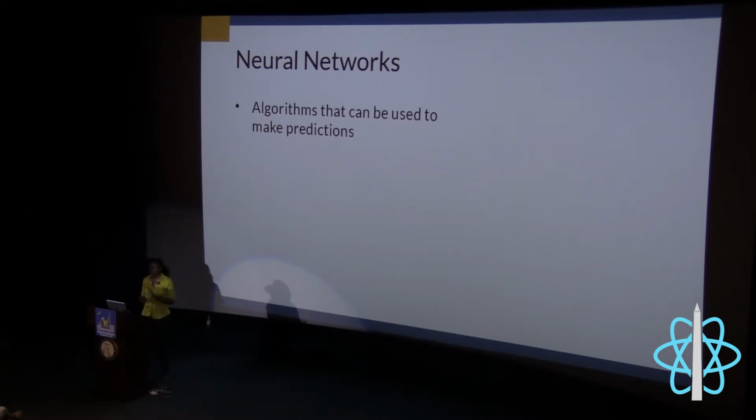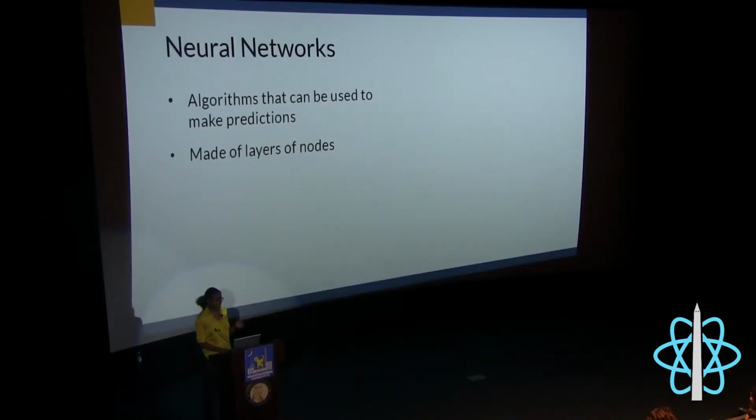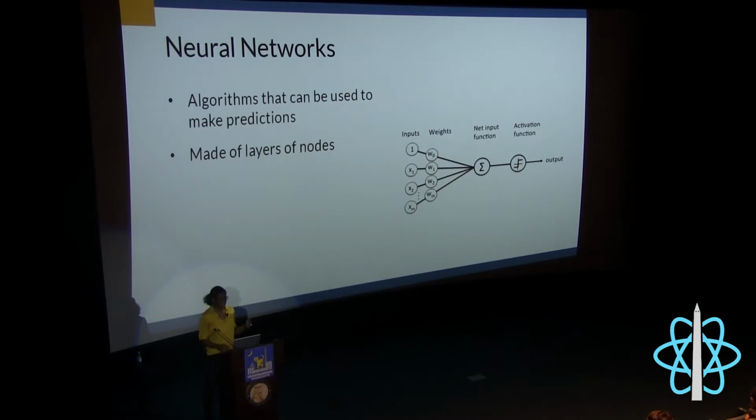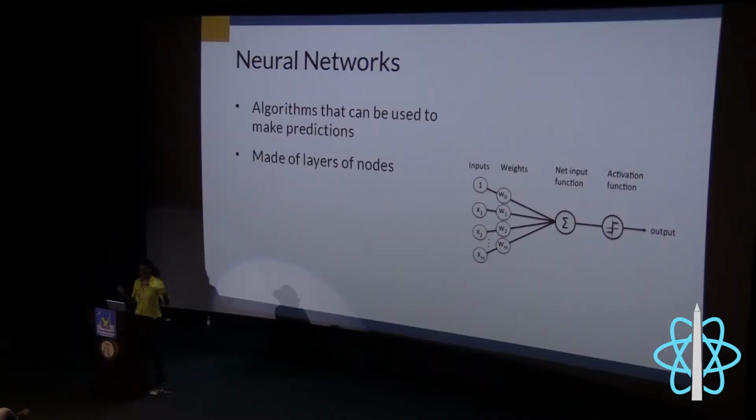They're basically just algorithms that can be used to make predictions. So a neural network is made up of a lot of layers of nodes, and a node is basically like this. The point of a node is to imitate a neuron in the brain. That's what it's supposed to do. So what you do, you have a node, you give it some inputs. So let's use housing as an example. Say you have a studio apartment in, I don't know, this area, so like, I don't know, PG County or something, and you want to know how that would relate to your specific property in that area.